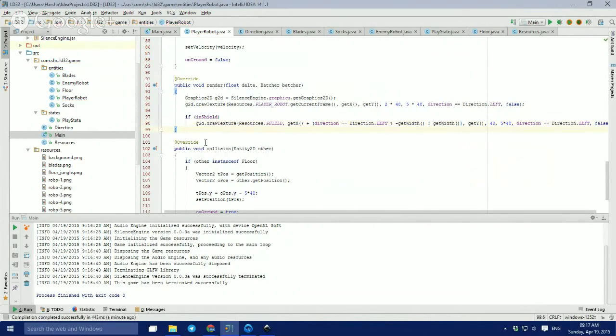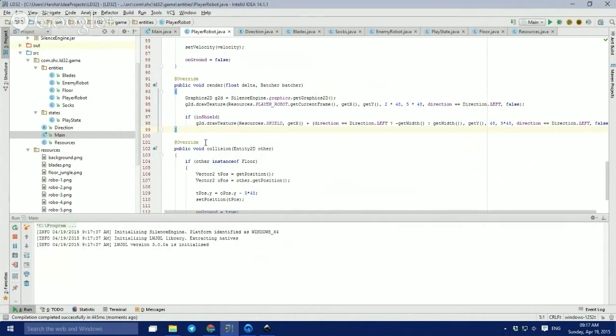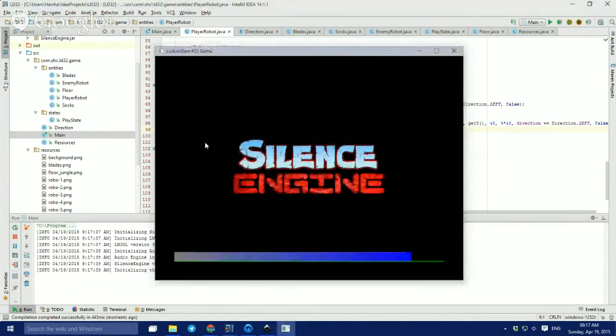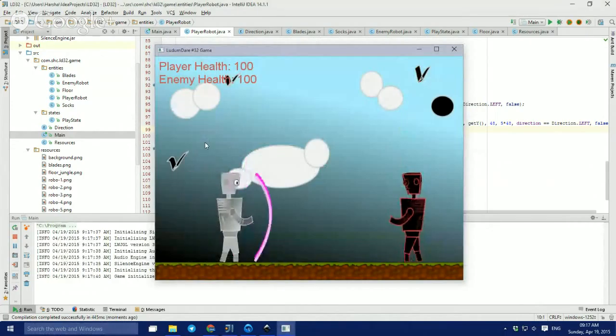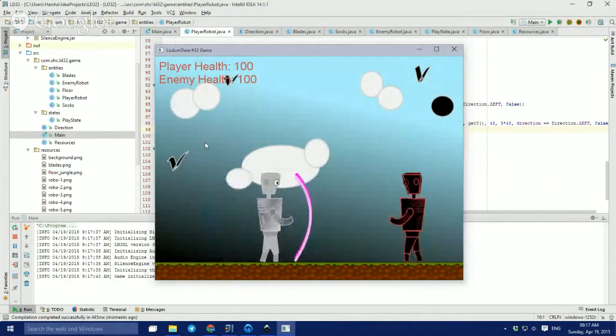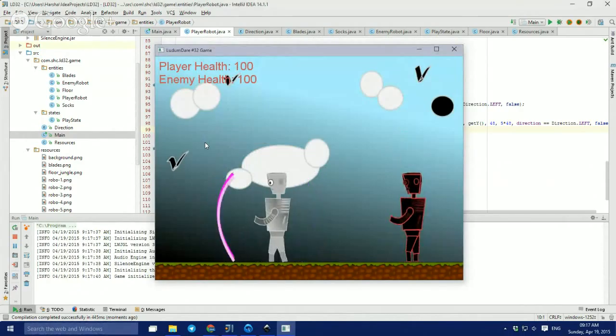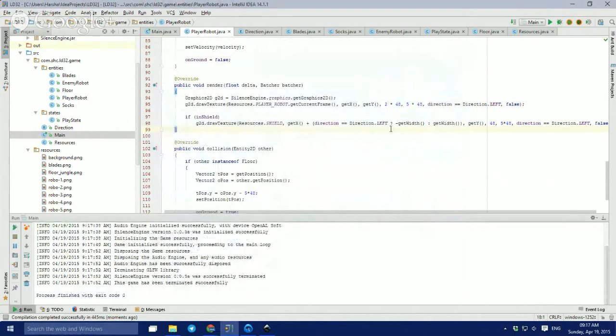Yeah, now let's check this. Okay, it is. There is no need for width actually.